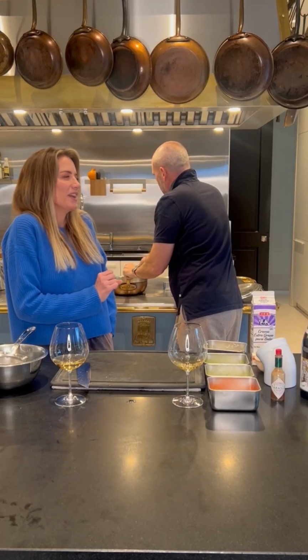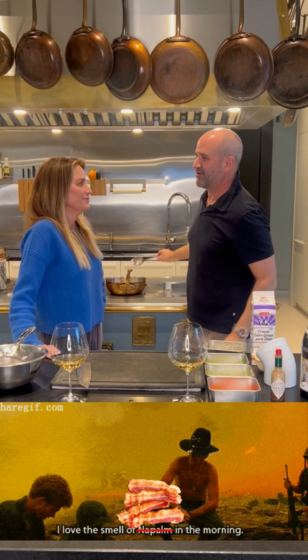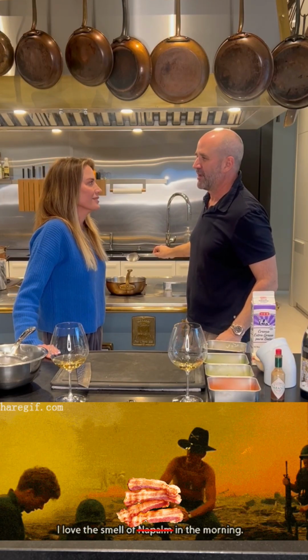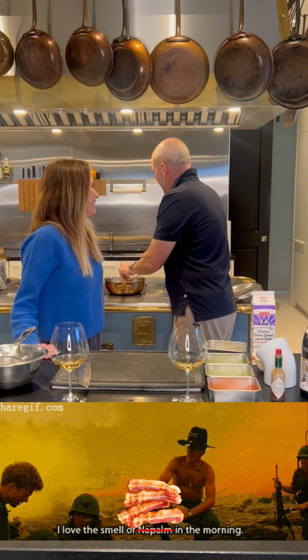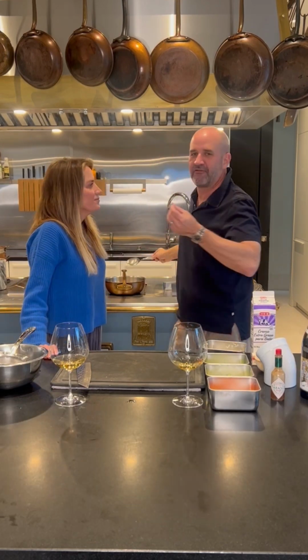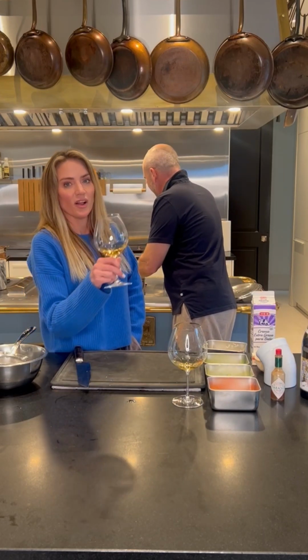I love the smell of bacon. I love the smell of bacon in the morning. I think that was Robert Duvall who said that in Apocalypse Now. It didn't say bacon. Napalm. I love the smell of napalm in the morning. Smells like victory. Yeah. So does bacon, doesn't it? Bacon does smell like victory to me.